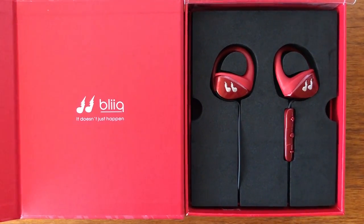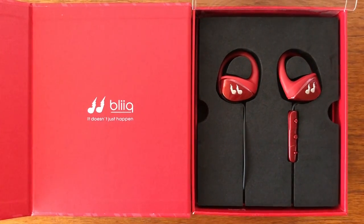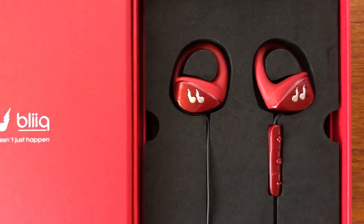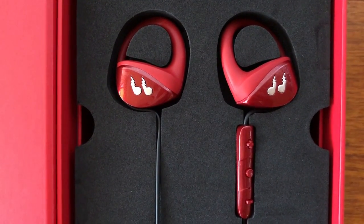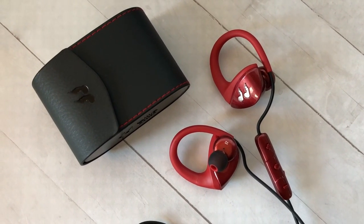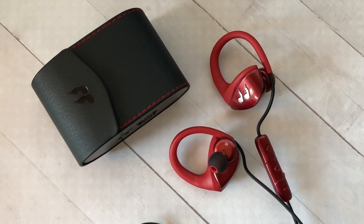The wireless Bleak Hummingbird headphones are designed specifically for athletes to be comfortable and fit well so they don't slip during long or intense workouts or runs. They come in black, white, and this cool red color that stands out nicely. They've got a neckband that keeps them connected and from getting lost easily. The narrow adjustable neckband is also where you'll find a small control module. There's also a nice durable hard case to store the headphones in and to keep the charging cord so everything stays together in one neat package.